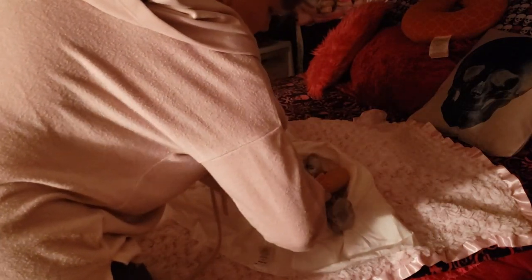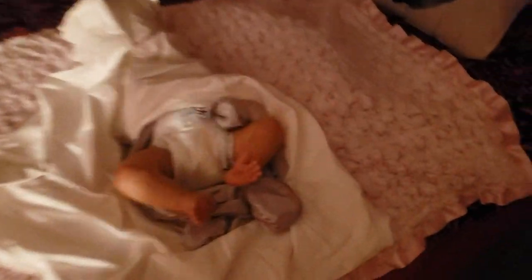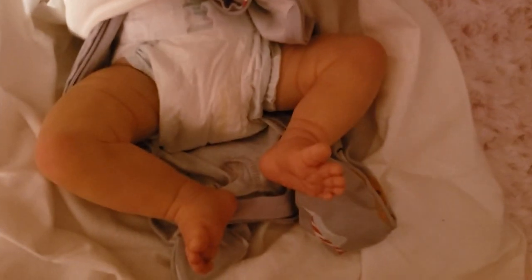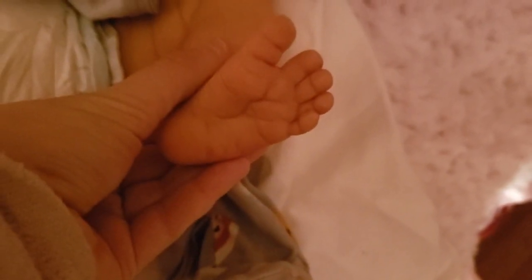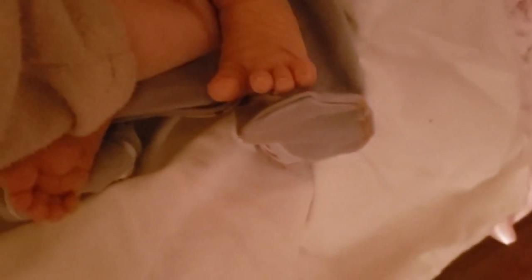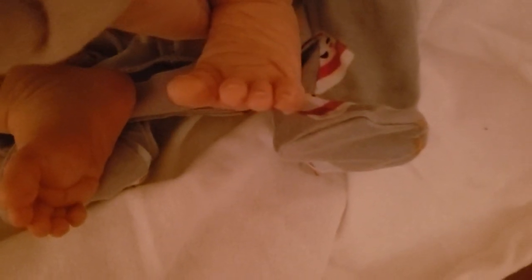So, this girl has a little bit different of a skin tone. I asked for an Asian skin tone. And it's gorgeous. I love how it came out. It's not this yellow. This is my camera and the lighting, guys. Like I said, it's super late here. But, oh, wow. Look at those feeties. Oh, wow. So gorgeous. Obviously they're not picking up as much detail as there is. Oh, do you guys see the top of that foot? The creases? Amazing.